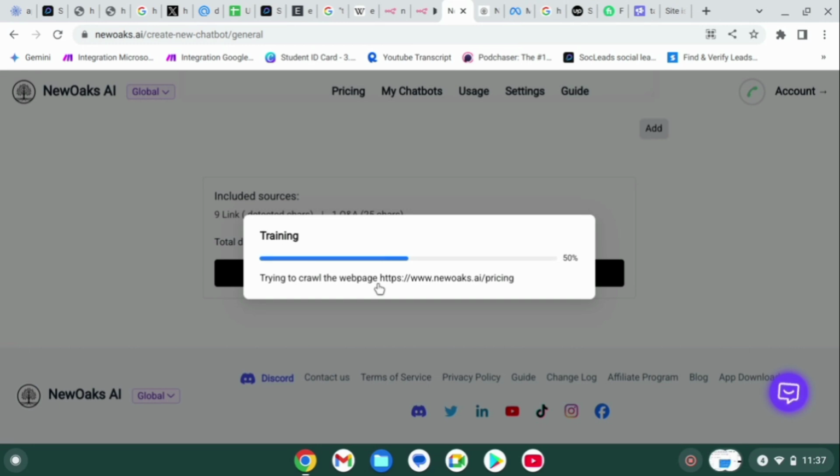So building a chatbot is now very simple compared to before. So our work is 50% done and now our chatbot is 50% created. Now we need to wait just a couple of minutes. I can't skip any part, so you can understand fully. So we need to wait a couple of minutes. Now our work is simply done.